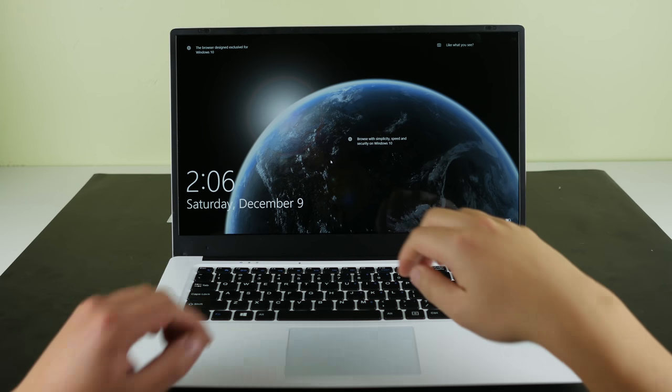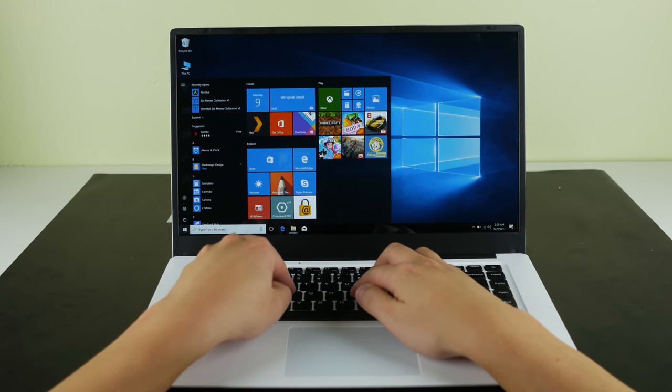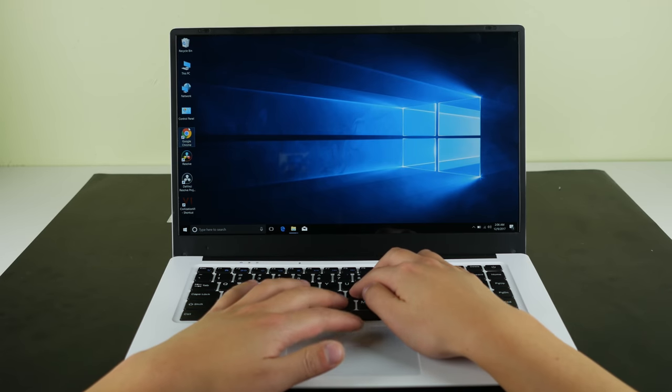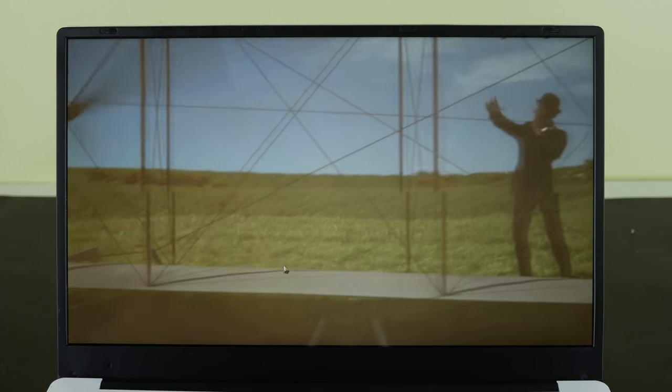Opening up the laptop, and the bezels are super thin, which looks super good. The keyboard is pretty average. There's good key travel, but it's not backlit, and the material is not good either. The trackpad here is nice and big, and multi-finger gestures actually work pretty well. Let's move on to the display.